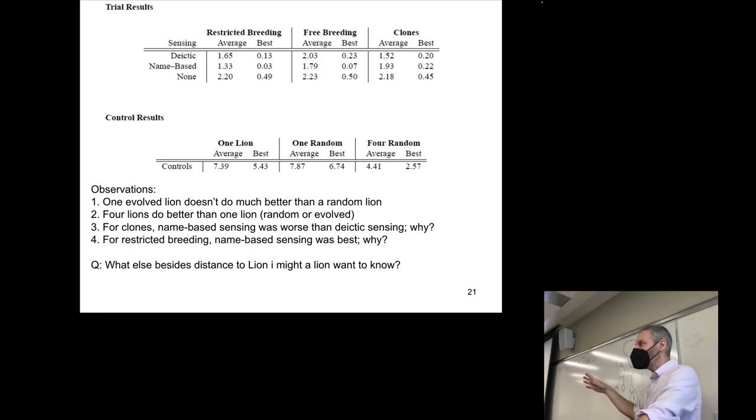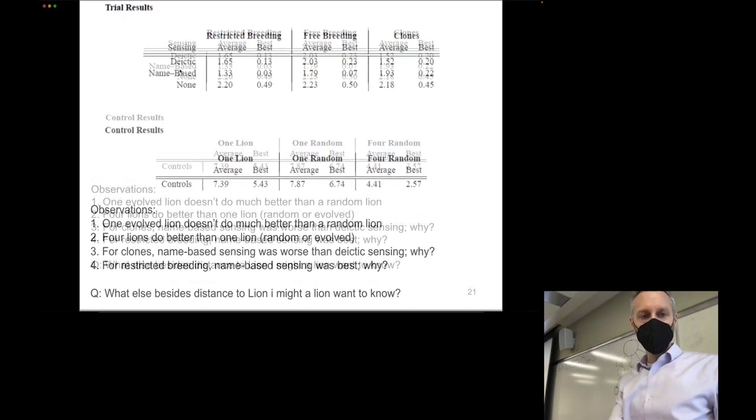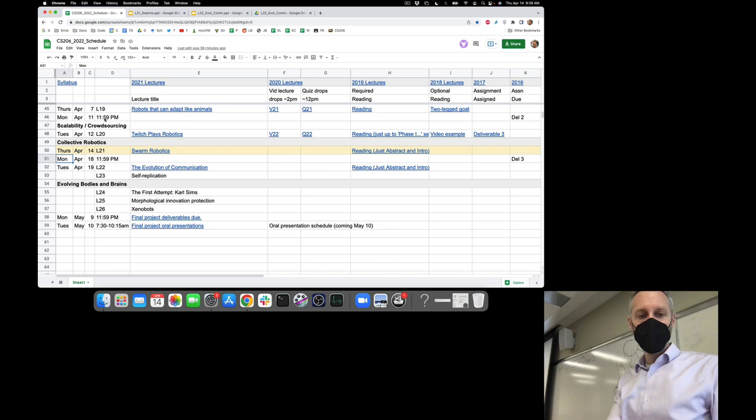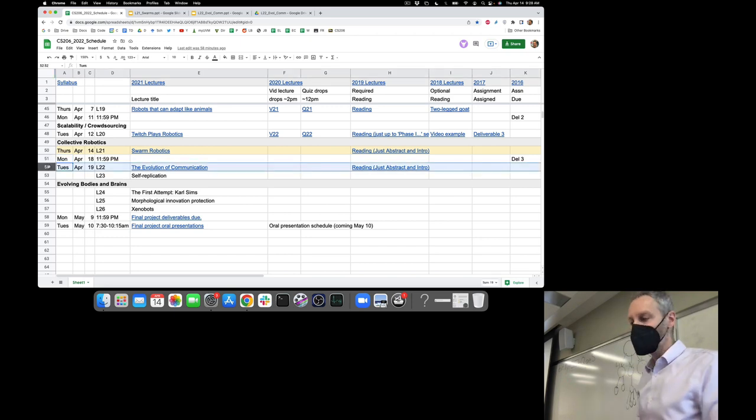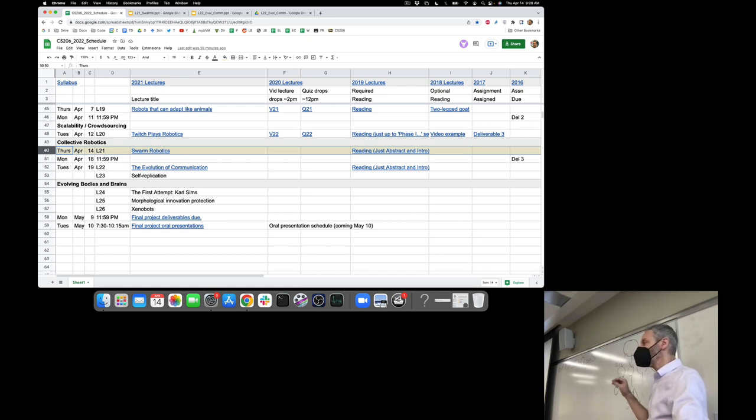There's lots of signaling in the animal kingdom. It evolves. You need both pieces in place for this to evolve. How exactly does that happen? We're gonna look at the next lecture in this series that explores a case in which that exactly happens. So what we just saw was the evolution of coordination.